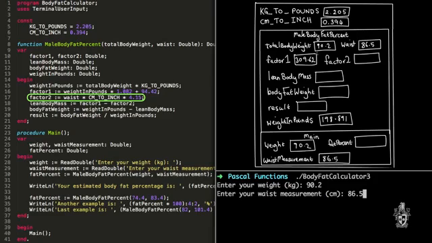So that gives us a total of 141.436, which we store in factor 2. So when we calculate the lean body mass, that ends up being 168.184. And that gives us a total body fat of 198.891 minus 168.184, which is 30.707. And that is stored in our body fat.